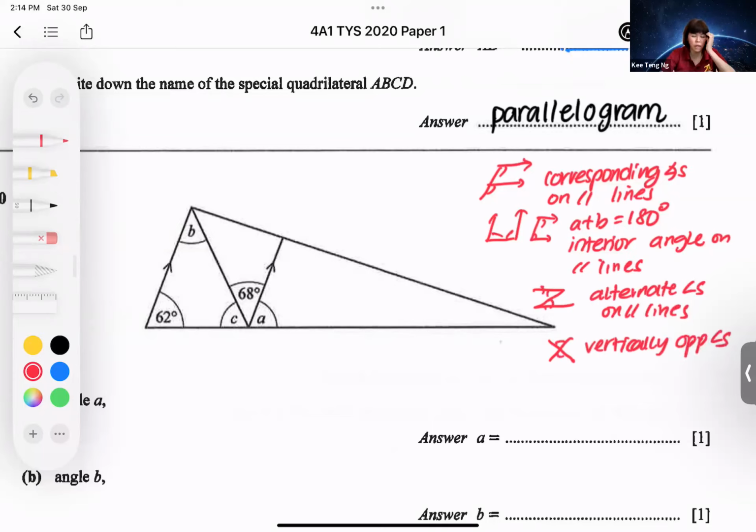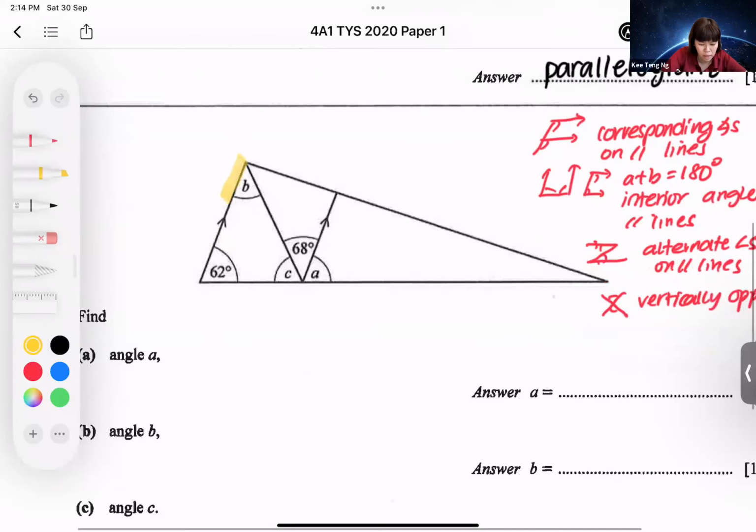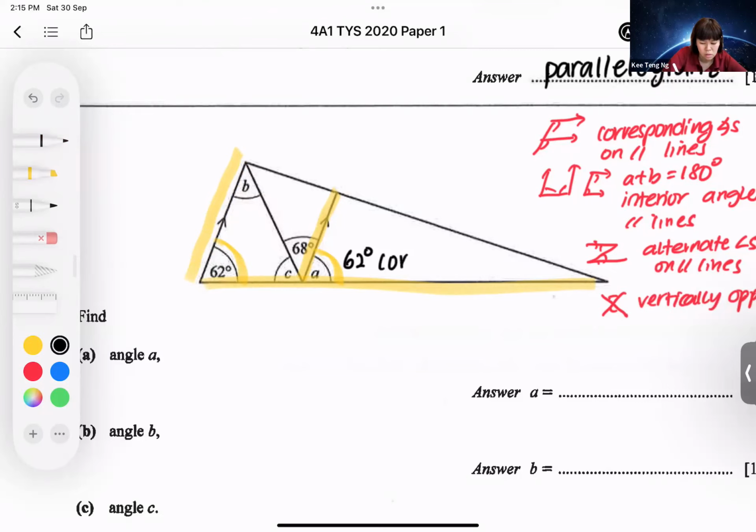Okay, let's take a look at our diagram here. We have quite a number of interesting letters. First, I can have a letter F. If this is a letter F, that means I have an angle. This angle is 62. Angle A will also be 62. So angle A is 62 degrees. What is the reason? These are corresponding angles. Okay, corresponding angles.